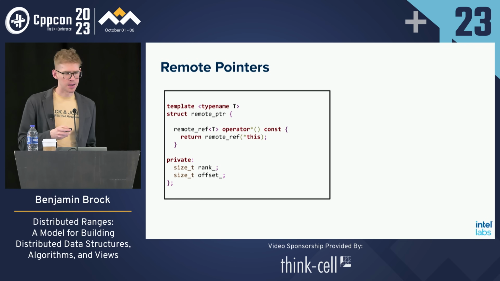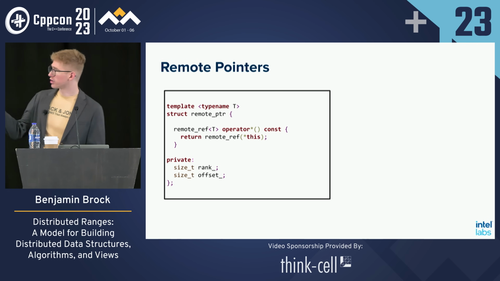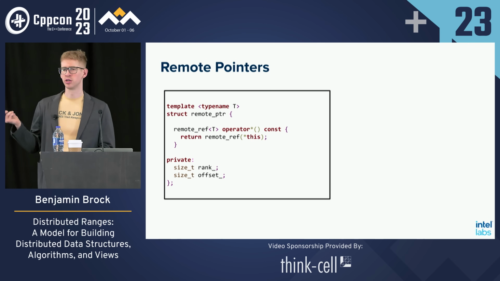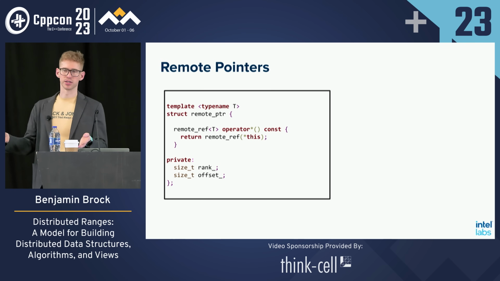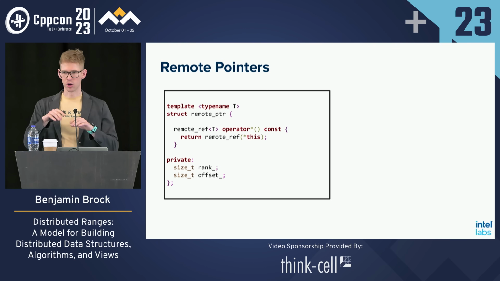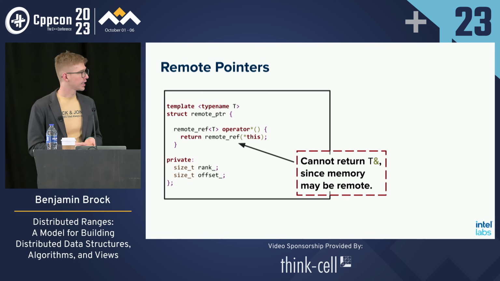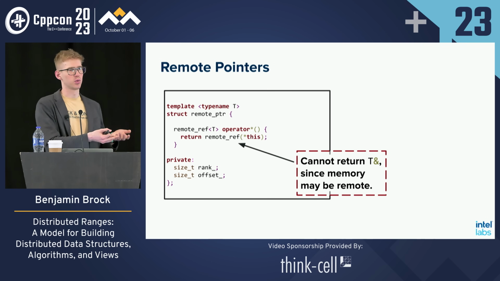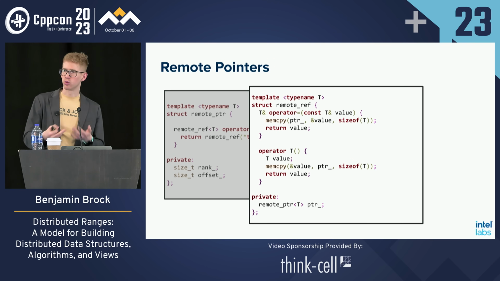Now, we can also make these remote pointers iterators, actually. So we can add a dereference operator. And then the limitation here is that we can't return a raw language reference. The reason for this is that this memory lives in another memory space. It doesn't actually live in the C++ memory land of normal pointers. So we can't get a raw language reference to it. What we can get is a proxy reference, a kind of smart reference that represents a reference to that remote memory, right?